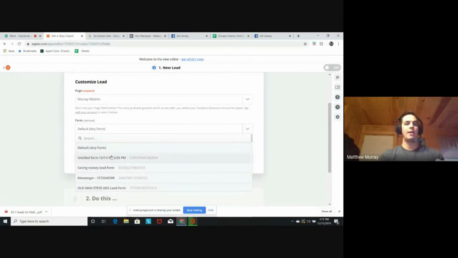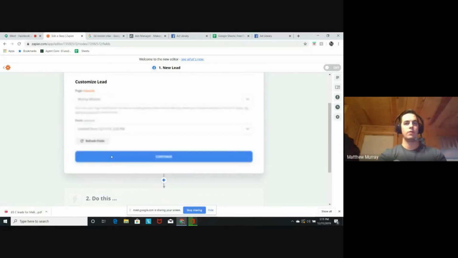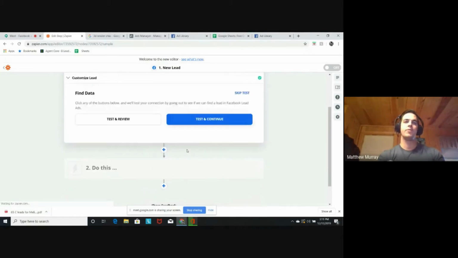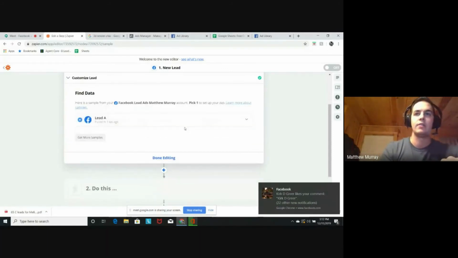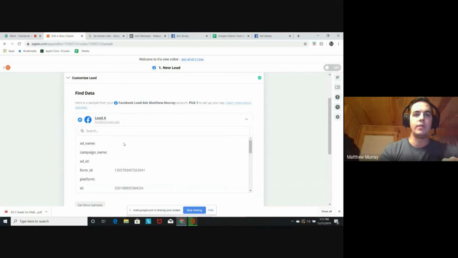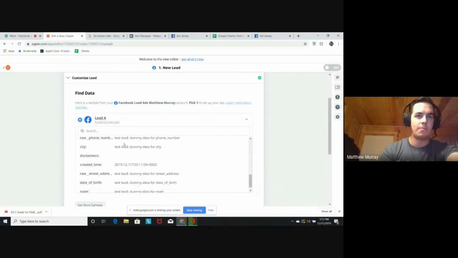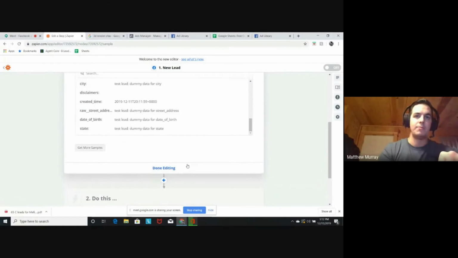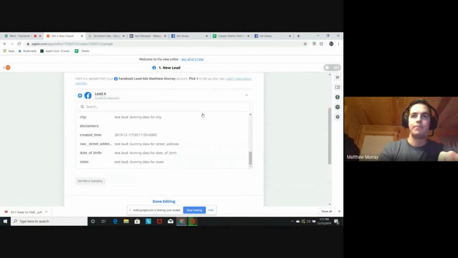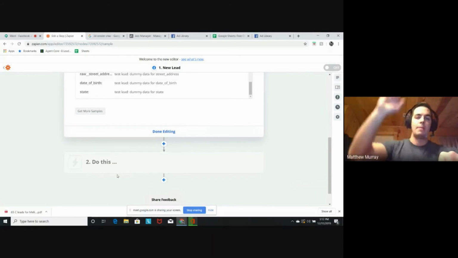So again, you would name the form MP FE leads. It says, okay, we got that. It's grabbing all the fields. Continue. Now we're going to test and review to make sure everything is correct. It's going to pull up all those questions that we asked: street address, name, full birthday, number, date of birth. So it pulled everything from Facebook, which is beautiful, right? Okay. So now it's saying, all right, pull all that from that.